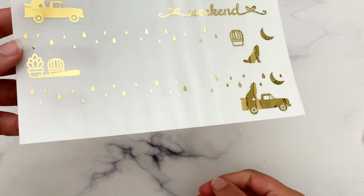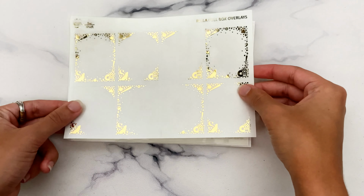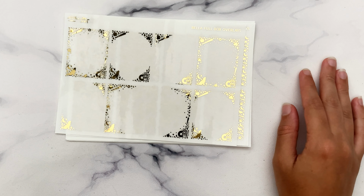So I don't know. We'll see where that takes all of us. But here is the bundle. This foil bundle is available in the mini, which does not have the underlays, and then the ultimate, which does. If you choose the ultimate, you can choose whichever underlays you want from all that are available with the collection. And it is available unfoiled, and then foiled in any of the 46 foil colors.